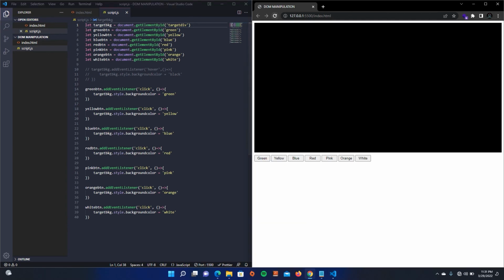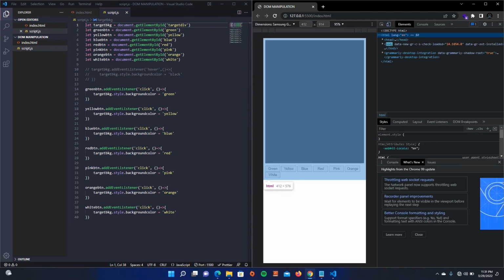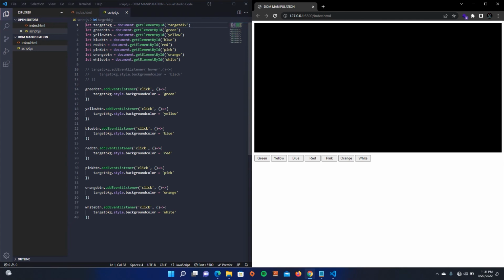So let's give it a try once again. Still no change. Why? And I am not seeing any error logged on the console. document.getElementById, negative.